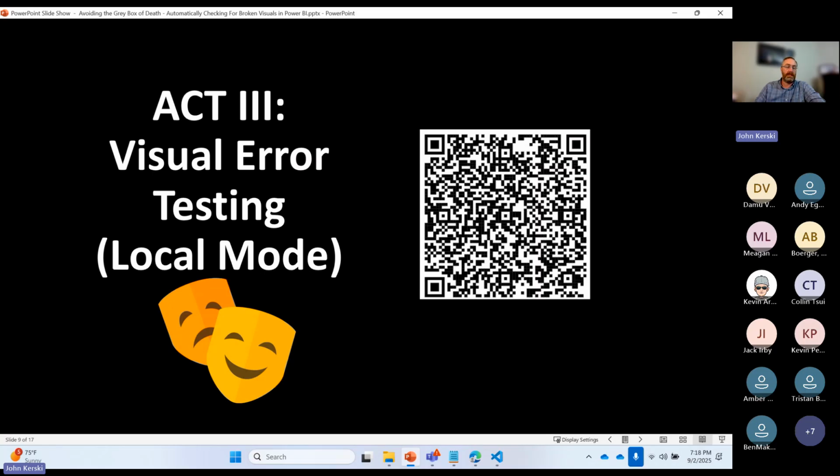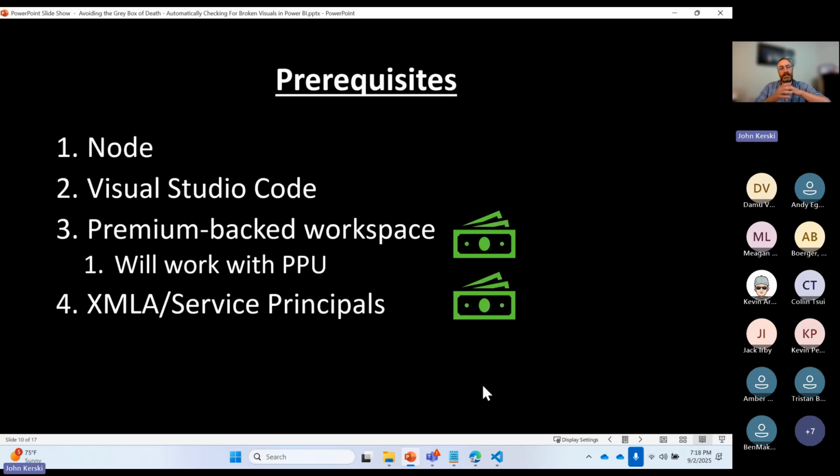The QR code that I shared on the screen will take you to a set of instructions, which I'm going to go over for the setup process. If you're trying to recreate what I'm showing you today, we have step-by-step instructions on how to set that up. So first things first, prerequisites. In order to run Playwright, you will need Node, which is the JavaScript engine you can run locally.